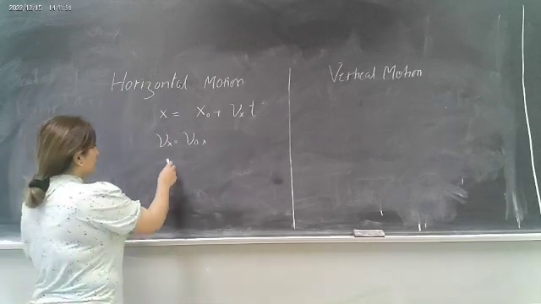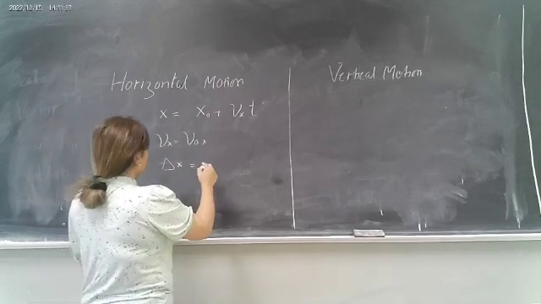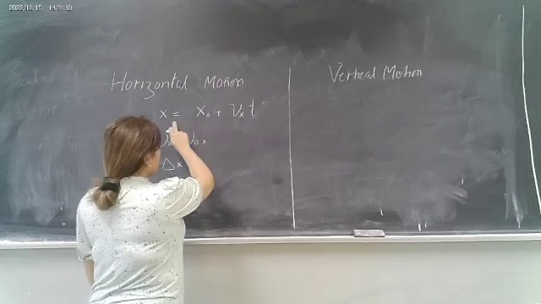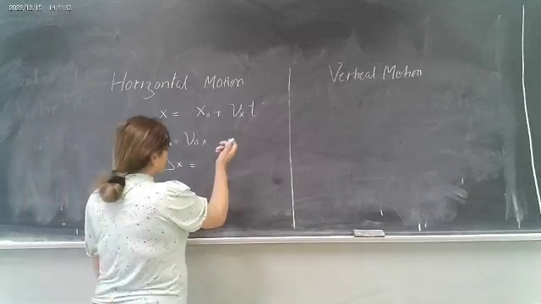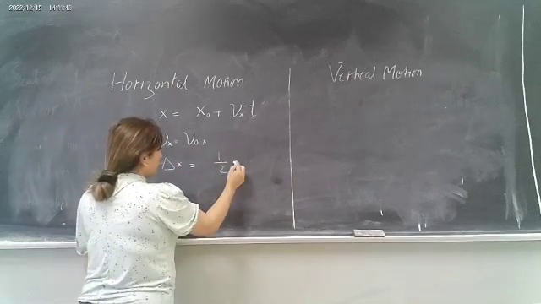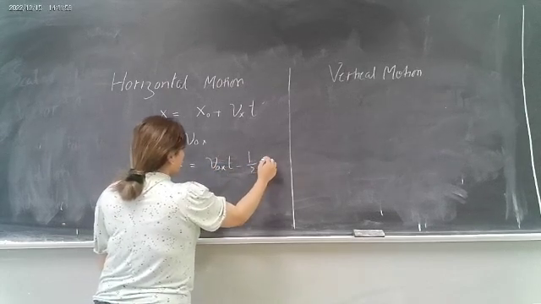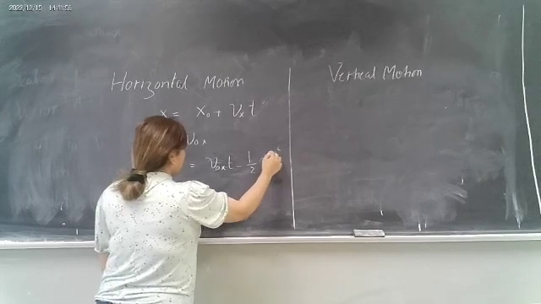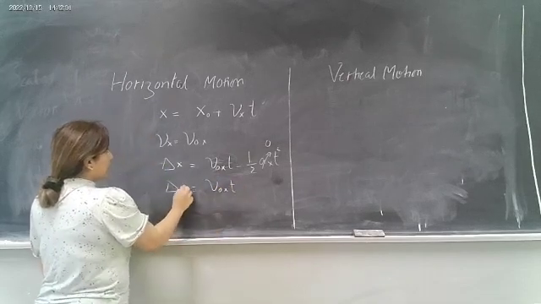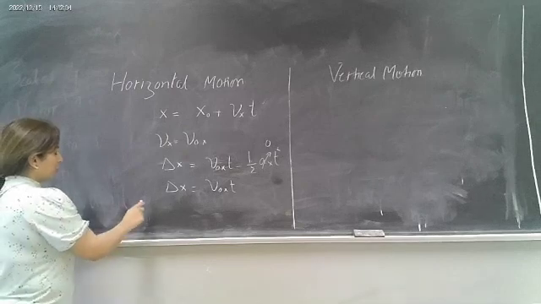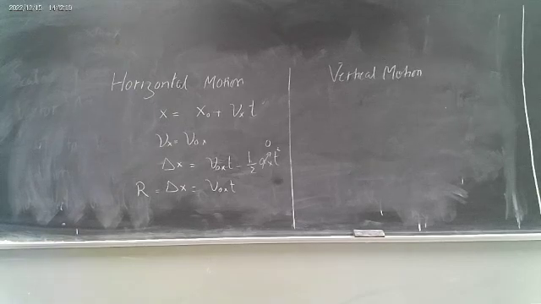We can also write the delta x, total horizontal displacement, which will give me the same equation that I can get from the basic definition for velocity. But since we have those equations, we can use them. That's going to be v naught xt minus half axt squared. Since ax is 0, you only have v naught xt for delta x. That's the formula for the range. How far it will land, what's the horizontal displacement covered.